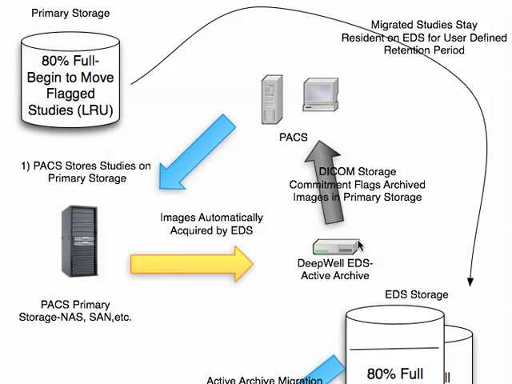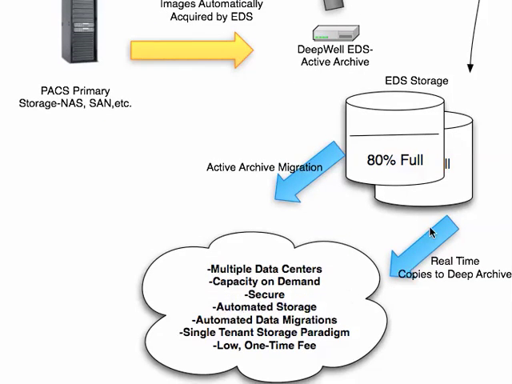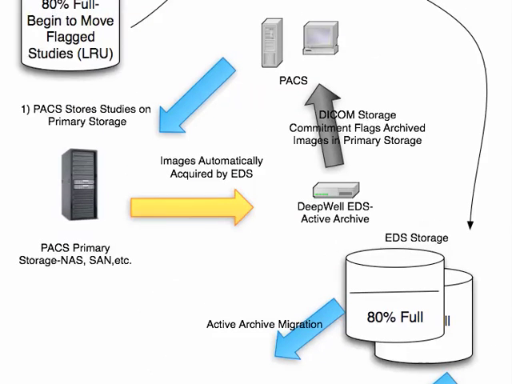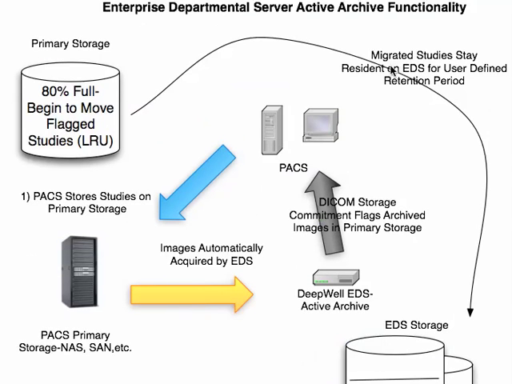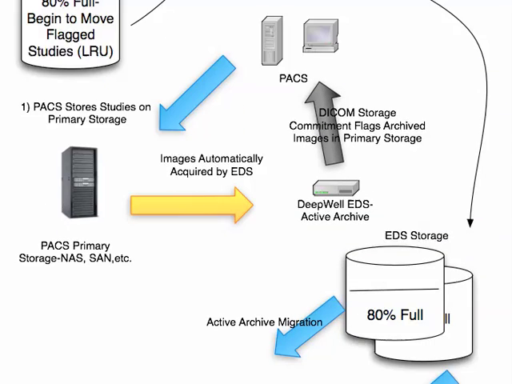Our on-site portion, called our Enterprise Departmental Server, or EDS, is tightly integrated with the PACS and its primary storage through DICOM storage commitments. As we get acknowledgments that we've sent your diagnostic study data successfully to multiple deep archive locations, we're telling the PACS, hey, you can start freeing up storage on this expensive primary architecture for new diagnostic study data. You might do that on a least recently used algorithm or something of that nature. That's typically what we do.